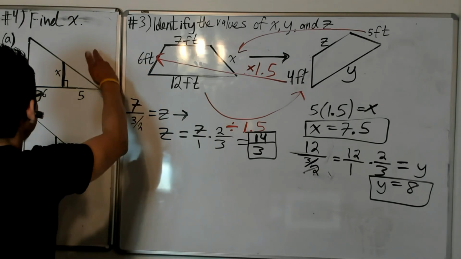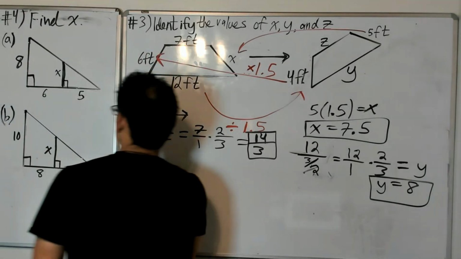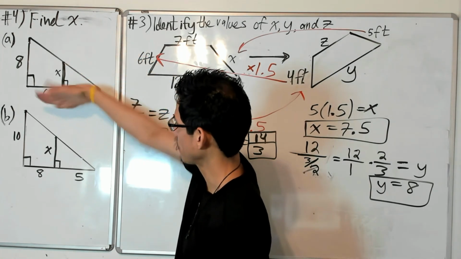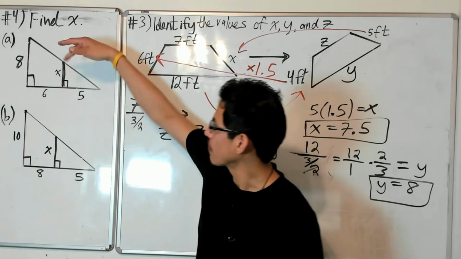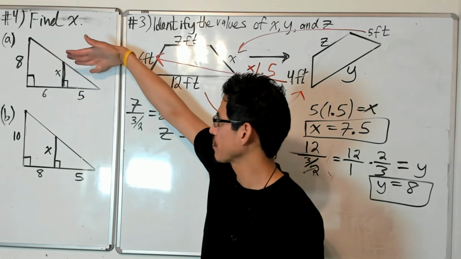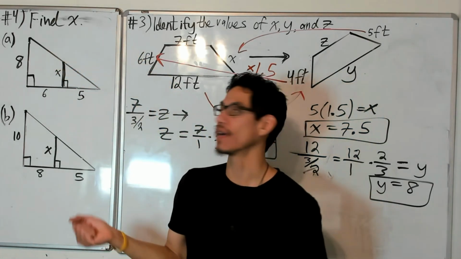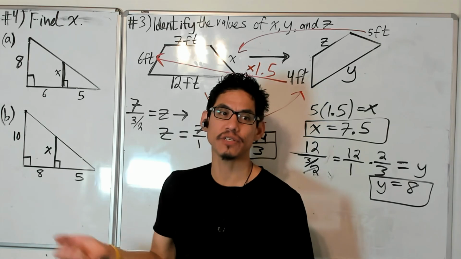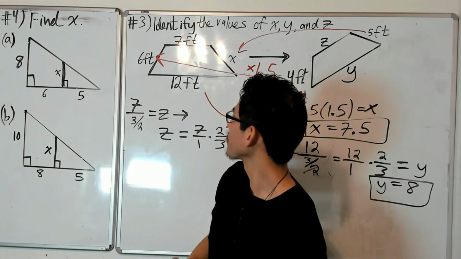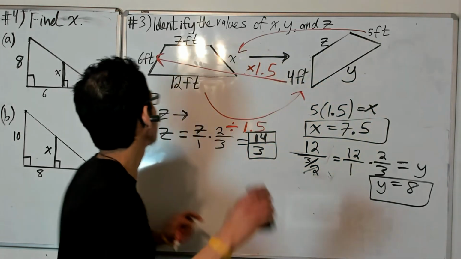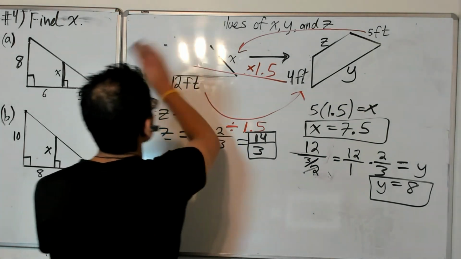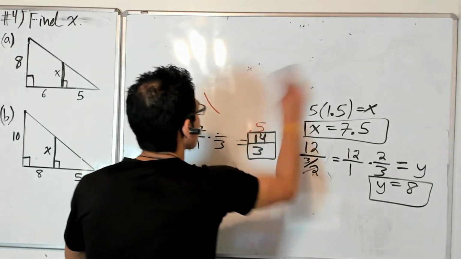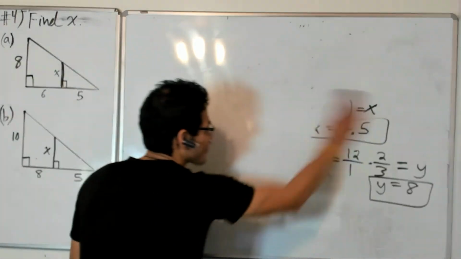So moving on to the next problem. We have two triangles here where we have to solve for just x in each one. And the way we're going to do this is by recognizing that we have similar triangles within each one. So I'm going to erase this so you don't have to worry about it. If it erases, come on.